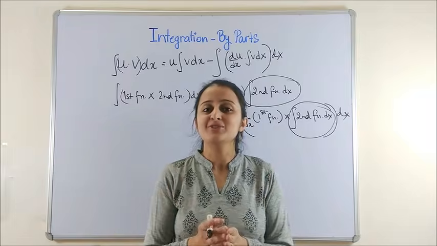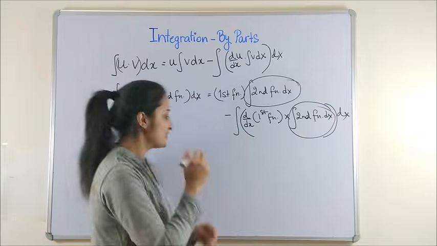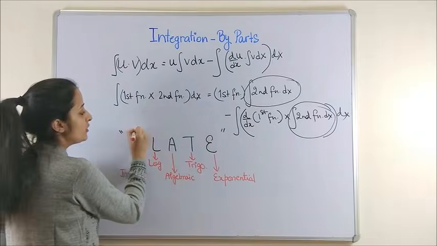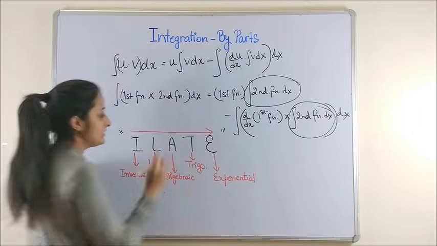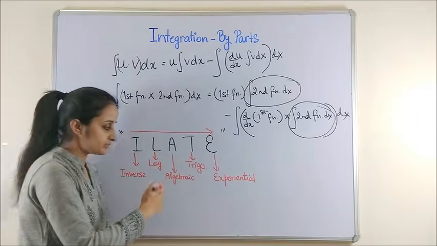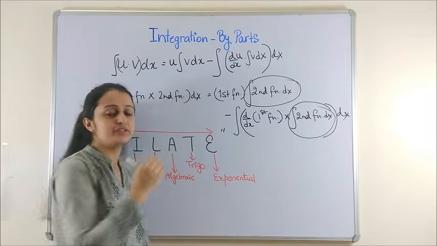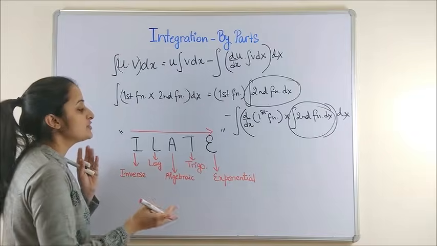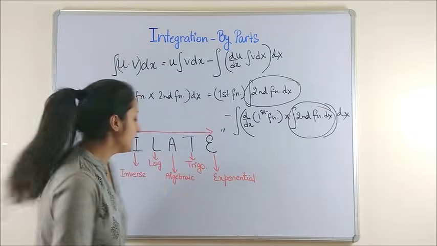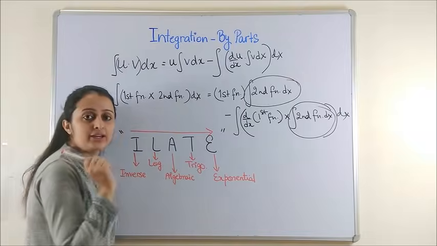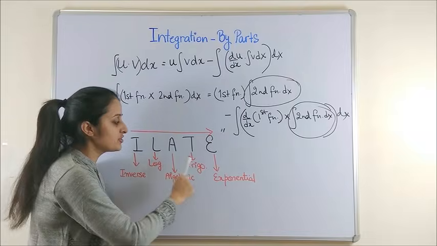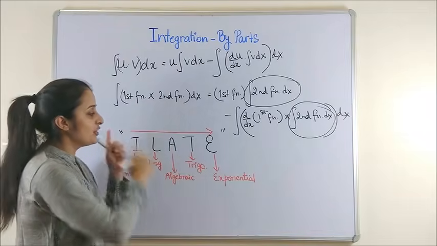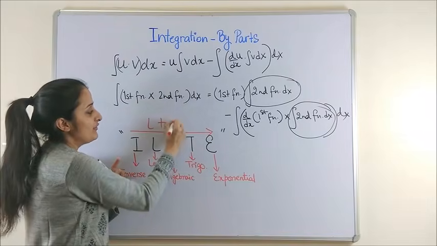No. We have a solution for this as well, which is known as the LIATE rule, by which we mean that following the order from left to right, you give the preference to the function this way. For instance, if I have a combination of a logarithmic and a trigonometric function, then log gets the status of the first function and the trigonometric function becomes the second one. So on and so forth, you would follow the pattern from left to right.